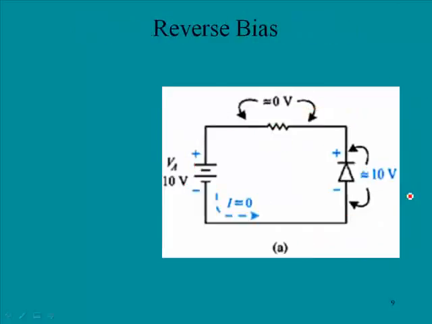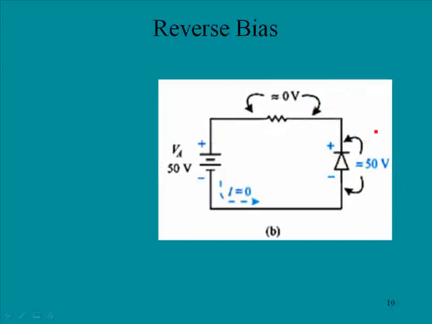Okay, reverse bias. Now here we have the diode in so that it is reverse bias. Notice the cathode is connected to the positive supply. Remember that N material here with all the electrons is going to be attracted this way, and so we're going to increase that depletion region in the capacitor in the diode, and so it looks like an open, so the 10 volts will be felt across the diode, and this is a reverse bias condition.